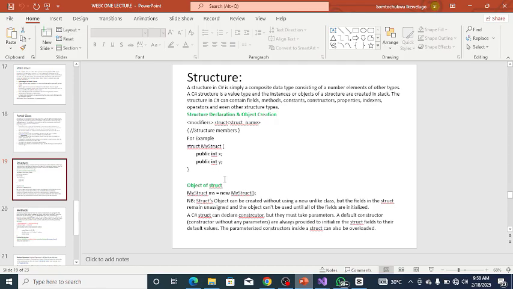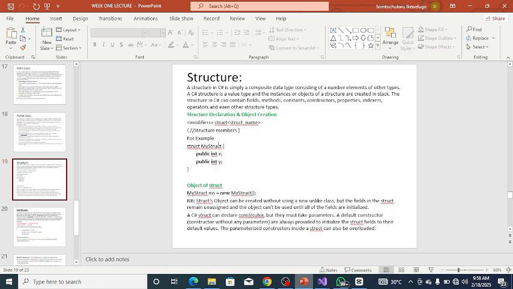So you should have the modifier, which could be public, private, internal, protected, and so on. Then struct, which is the keyword, then after the keyword you have the struct name. So for instance, you could have private struct Somtochukwu, which is my name, and so on. Then the struct members would be inside the curly braces, the body of the struct.